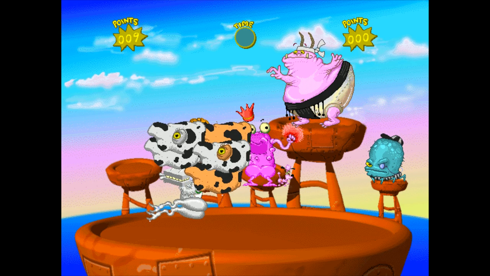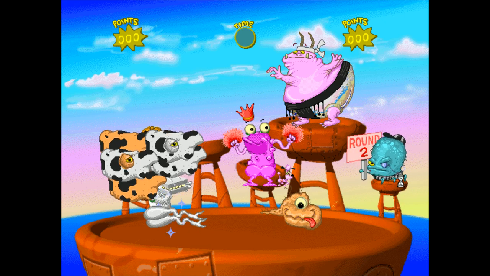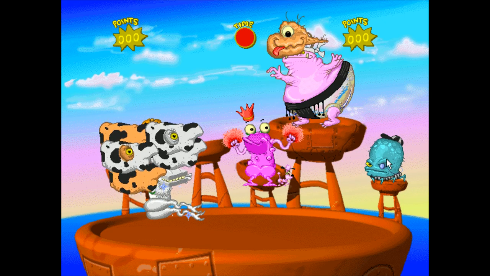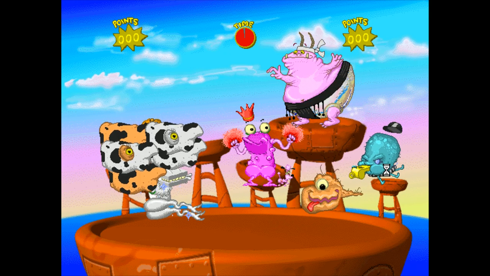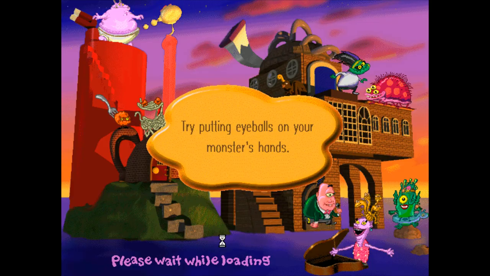Now you must take on the silver medalist. No, no, I don't think I want to. I don't think I want to. Nope, I don't think I will. Try putting eyeballs on your monster's hands. Nice tooltip.